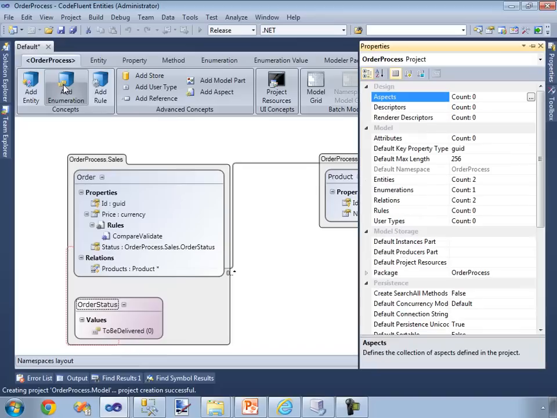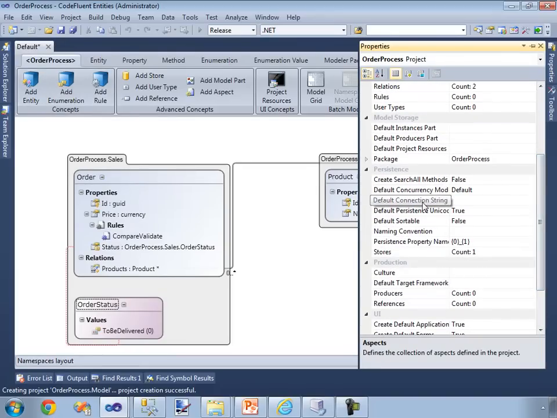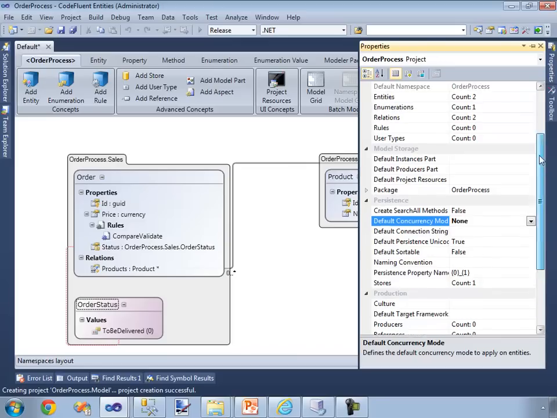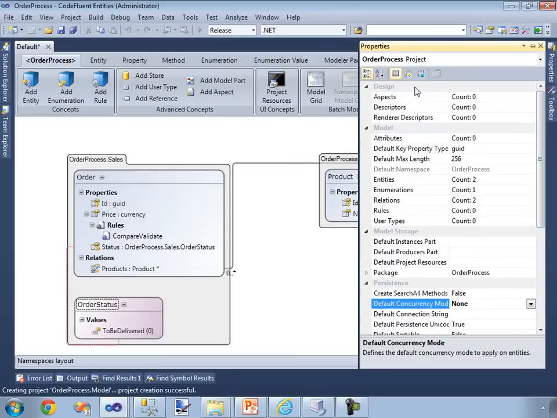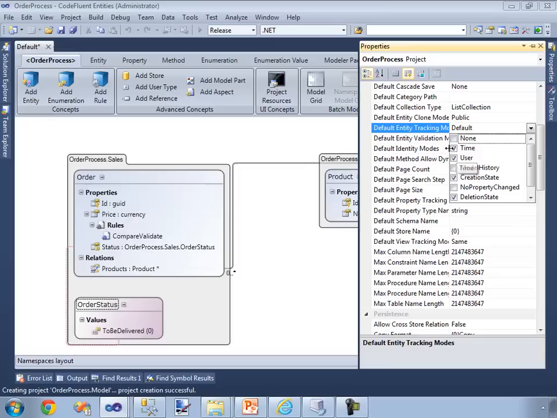And the fact that CodeFluent Entities uses this meta model logic and is model based and not template based in its generation is of tremendous value, since you can, for instance, disable by pushing buttons. You can apply application-wide changes like disabling the concurrency mode or disabling the tracking modes of time and user.